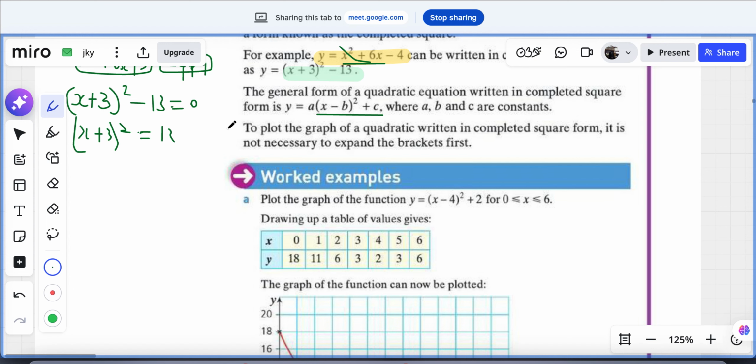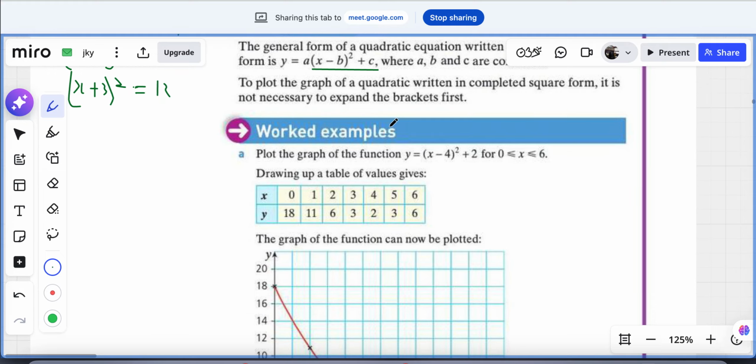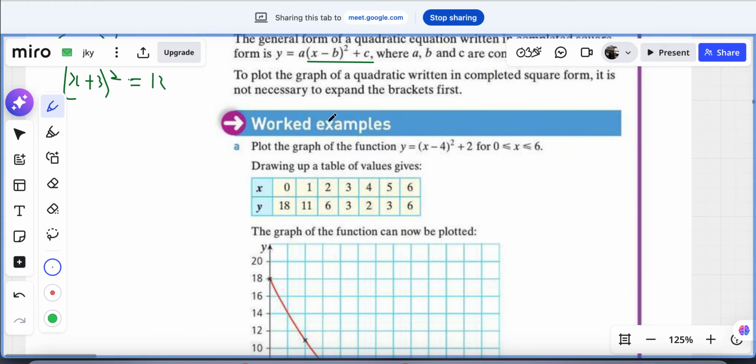Okay, but however, let's go to the business of the day. I just revised completed square form, how to do the completed square form and completing the square with you again, chapter 13. So now let's go to the graphical part. I say plot the graph of this function. You can see this is already put in the completed square form, not in the original form. They give you the values of x, so you just make a table from 0 to 6.